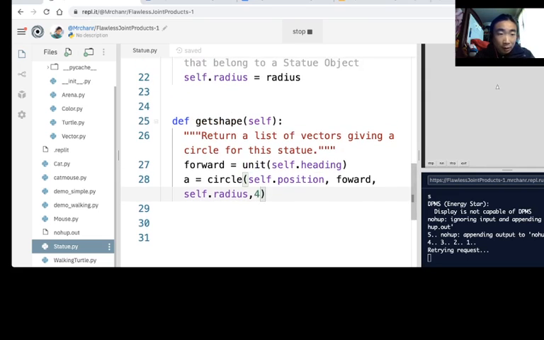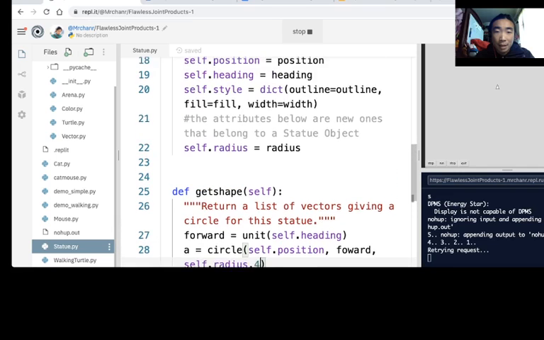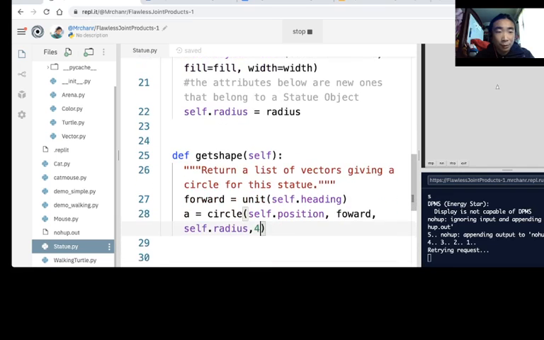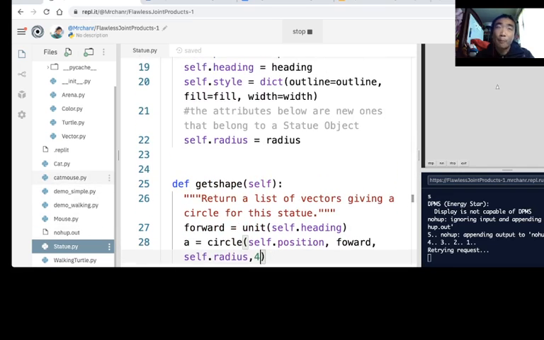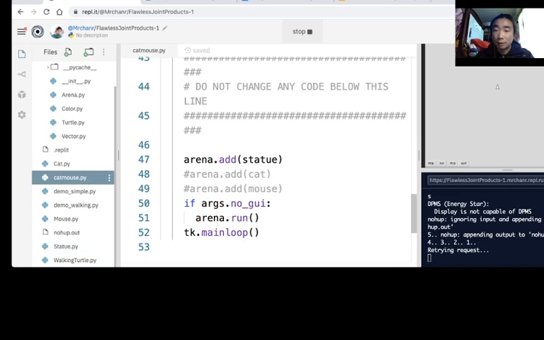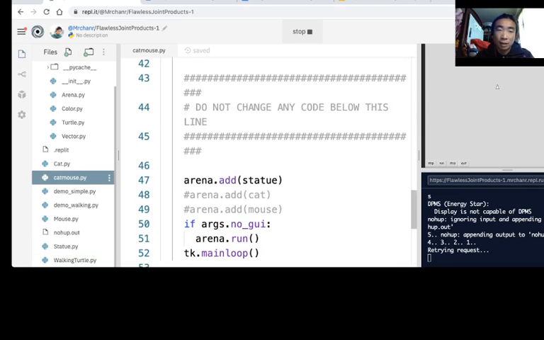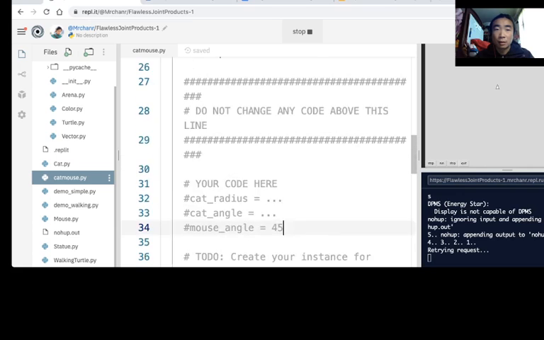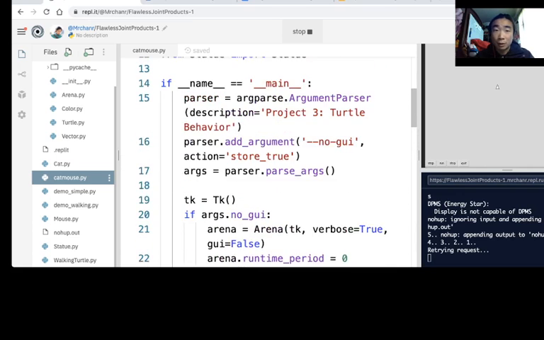So that is the basis of your statue class. When we run this, the main file where it initiates all the action is in catmouse.py. I made some changes here from the initial project.